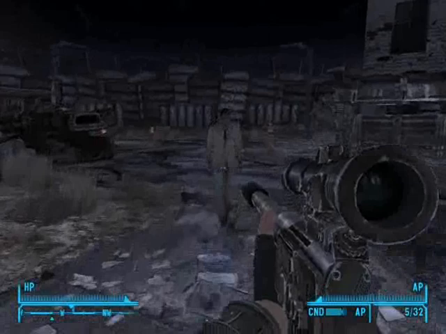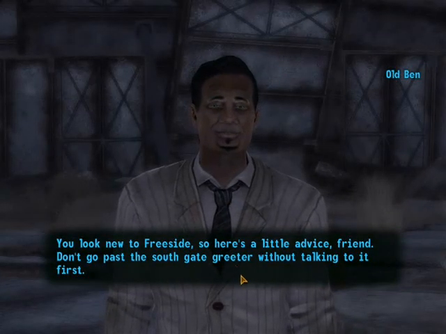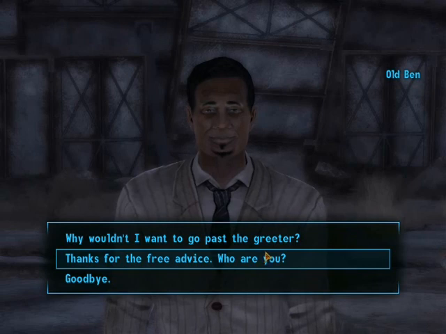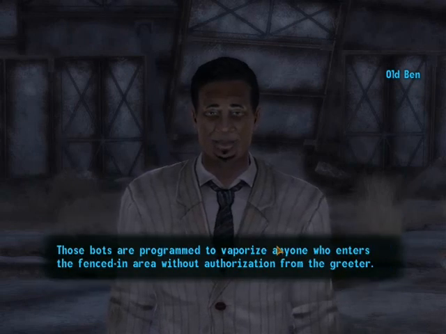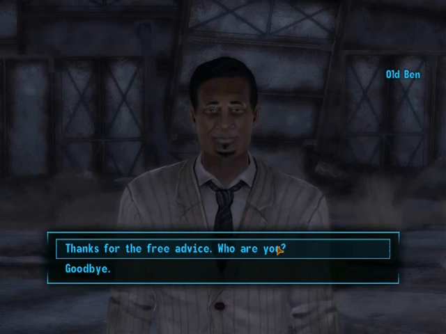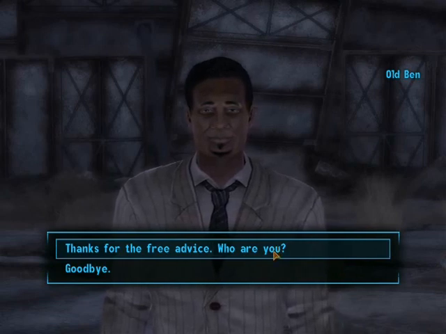Who's this guy? You look new to Freeside, so here's a little advice, friend. Don't go past the Southgate greeter without talking to it first. The what? Why wouldn't I want to go past this greeter? Those bots are programmed to vaporize anyone who enters the fenced-in area without authorization from the greeter. It doesn't look like they're going to be doing a lot of vaporizing now, does it? Thanks for the advice. Who are you?